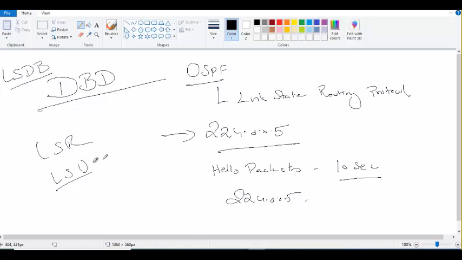Link state update. See, I'm trying to introduce you to these abbreviations like LSU, LSR, DBD, LSA, link state advertisement. See, these things are important in OSPF.